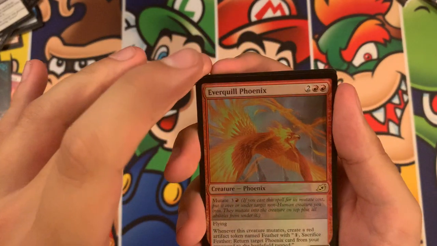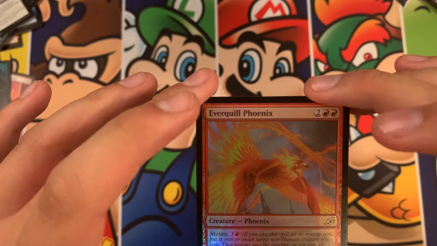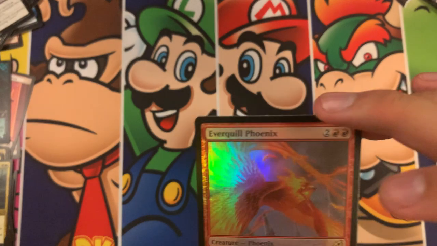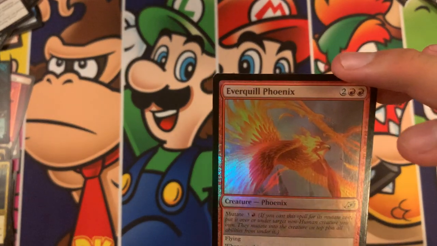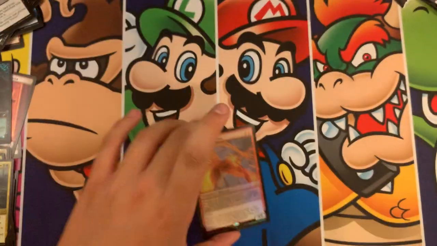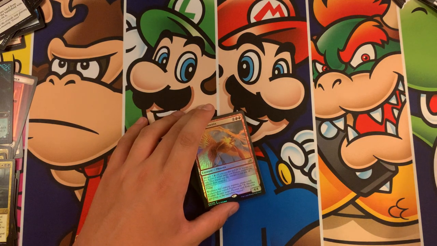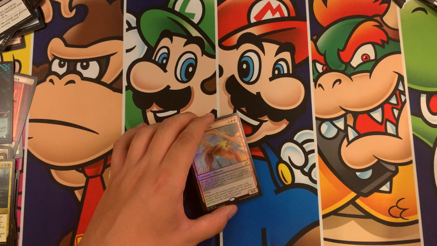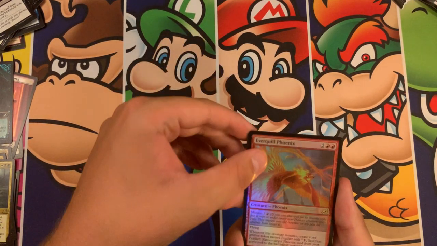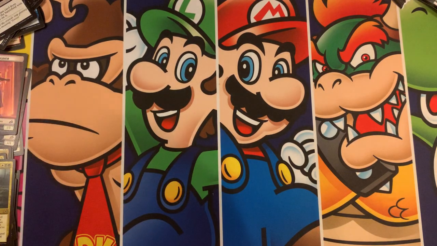Wow. As the good old one would say. So for two colorless and two red, he's a 4/4 flying. Whenever this creature mutates, create a red artifact token named Feather. Sacrifice Feather: return target Phoenix card from your graveyard to the battlefield tapped. So it's kind of like a Phoenix Feather, which they're all about being reborn. So that's pretty cool. That's actually another one I can look up. So this is Everquill Phoenix. It's normally 25 cents, so not the best card, but it is a foil, so it probably goes for closer to 60 cents to a dollar. A forest and a human soldier to top it off. Pretty freaking sweet.